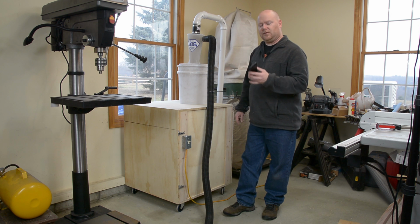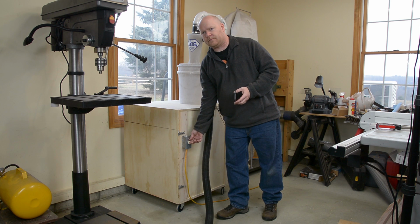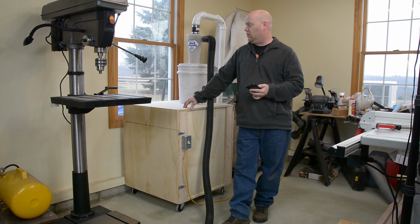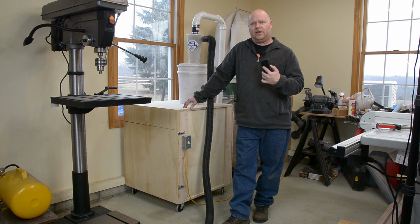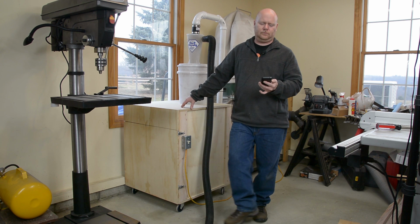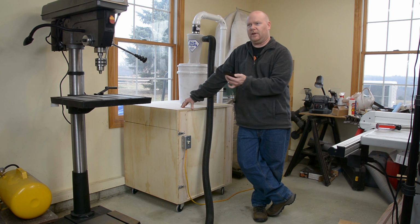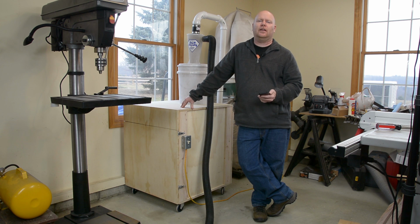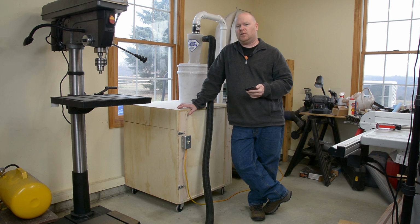Moment of truth. Let's flip it on and let's see what the reading is with it in the cabinet. That is a whole lot quieter. I'm not going to fool with the levels of the audio in post-processing. What you're hearing is the mic with me standing right here, and I'm getting about 70 dB, 70 to 75, depending on exactly where I move. And again, I'm standing right next to the thing. So that's 15 to 20 decibels quieter than it was before.